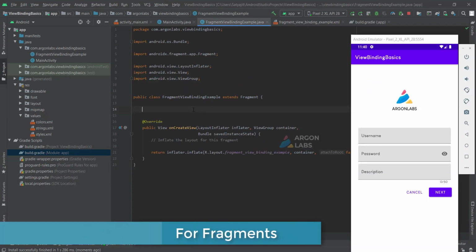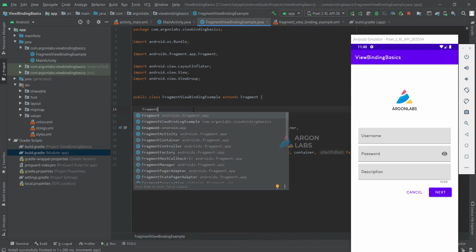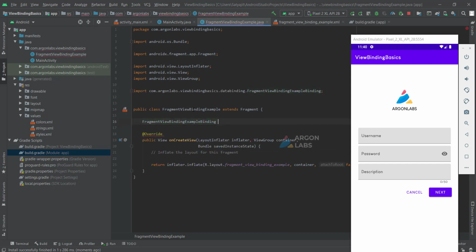In the case of a fragment also we can do it in the same way. The first step is to get the binding class object: create the object, then inflate and initialize.